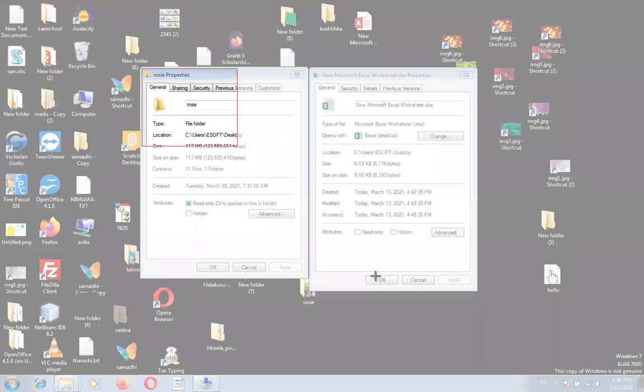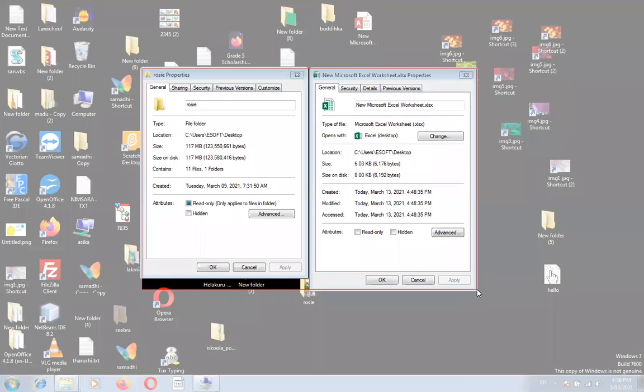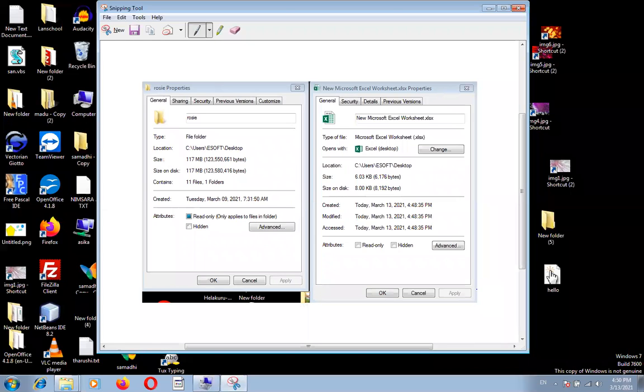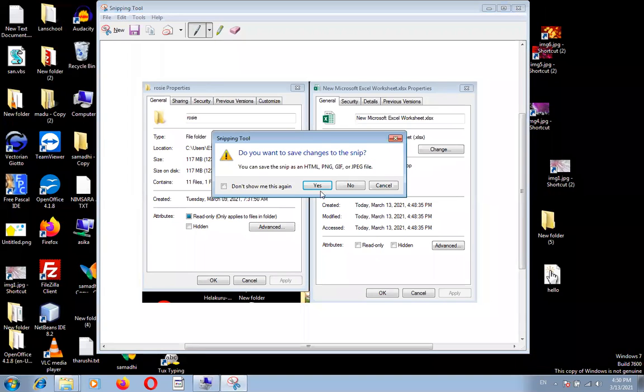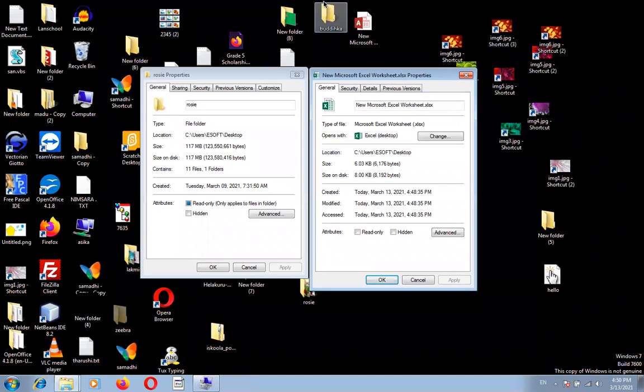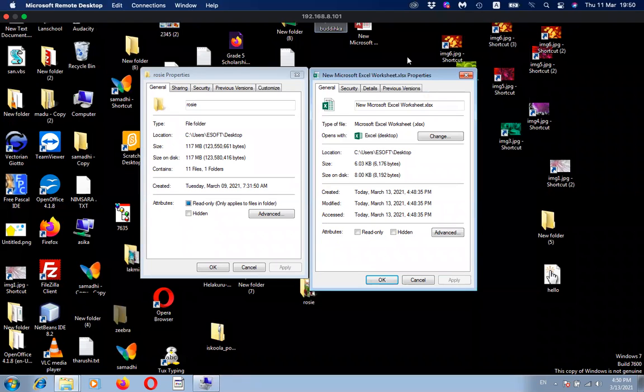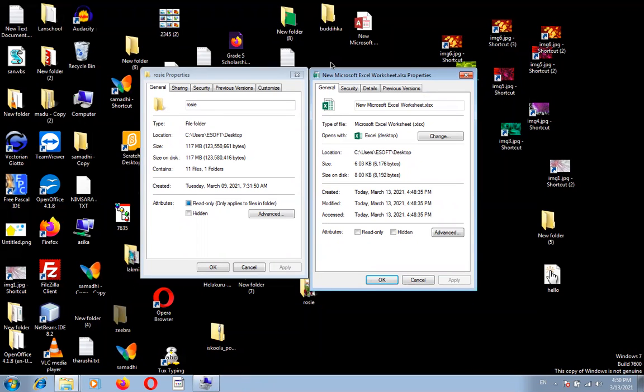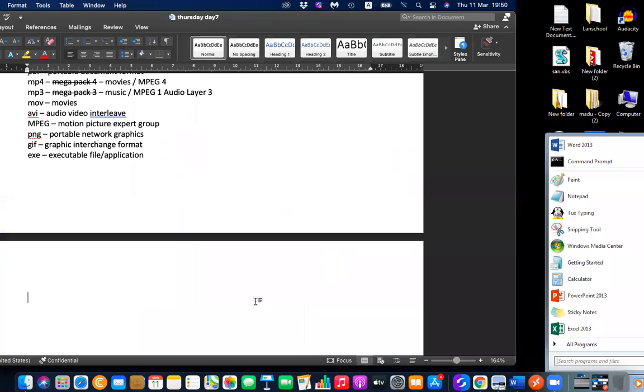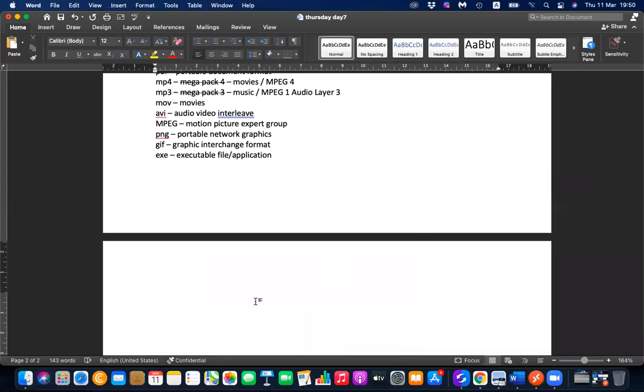You can take a picture of that part using the snipping tool. Then you can save it. Windows plus print screen is also possible, or the print screen key. But to take a part of the screen, the snipping tool is the best.